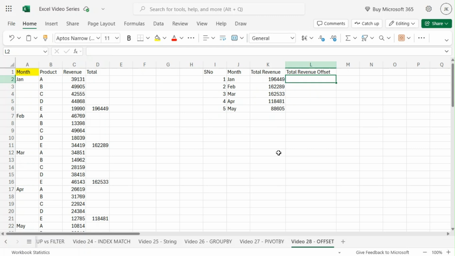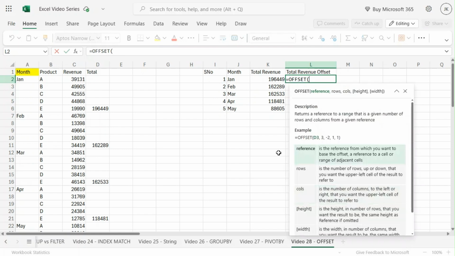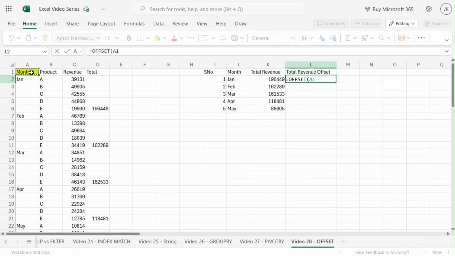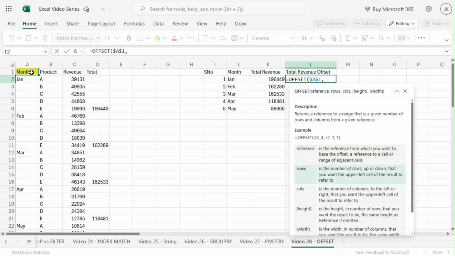So we can use the OFFSET formula here. I'll start OFFSET. Now let's use this as a reference cell, A1. The second argument is the number of rows.